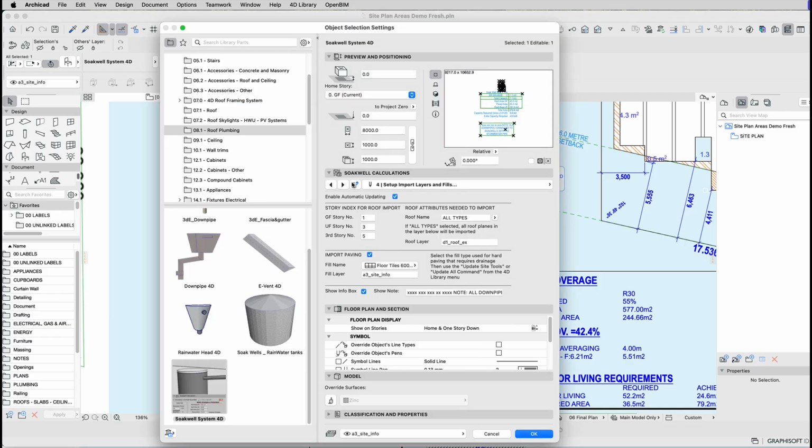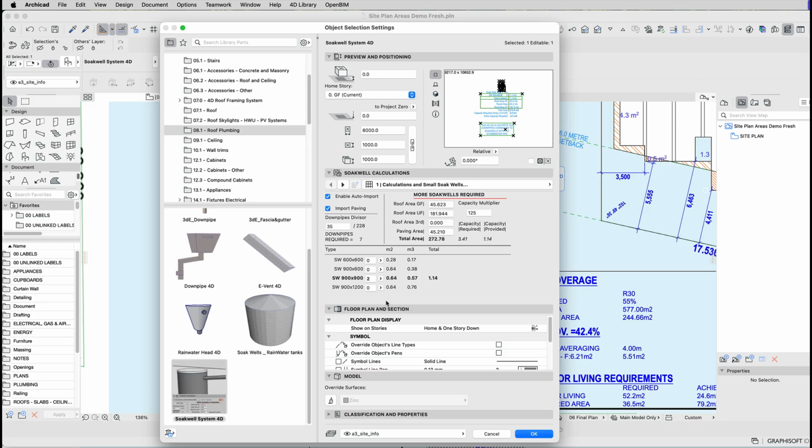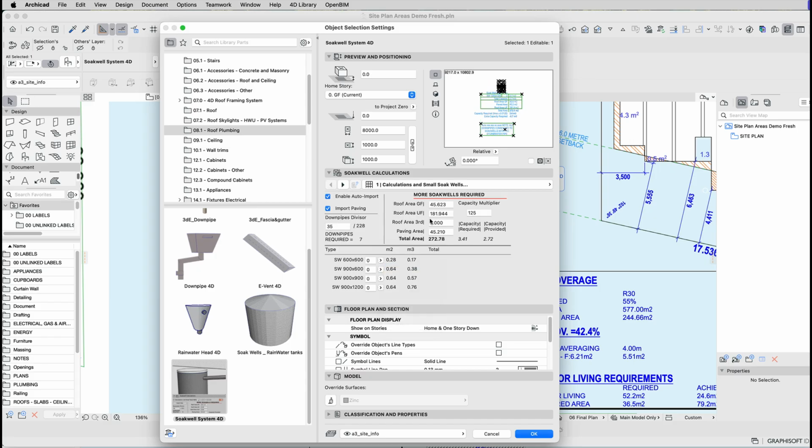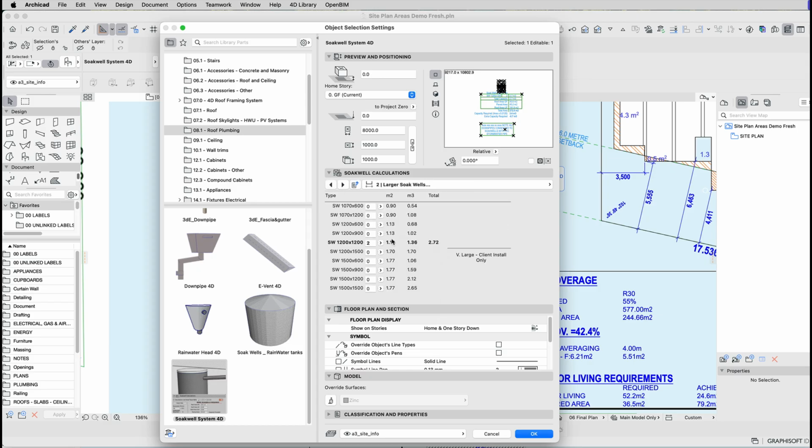So I need more Soakwells. Back over to the first page, I'll use some bigger Soakwells, say 1200 by 1200, the big babies. And if you go back to the front page, still need more capacity. So I might be able to just add a small one. Yep, that should be enough.